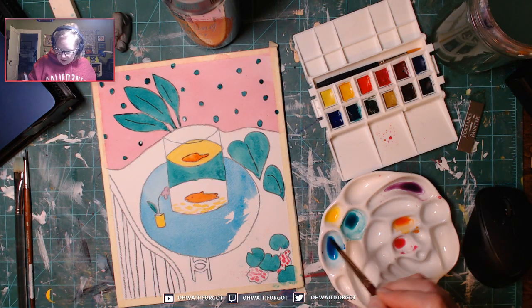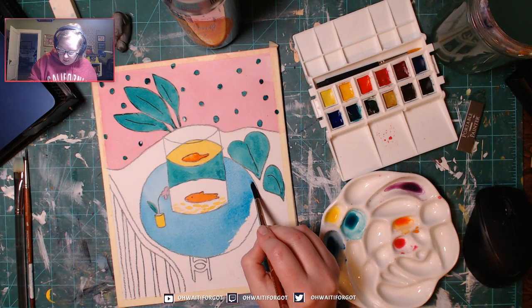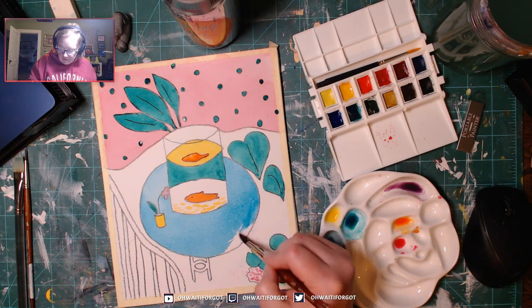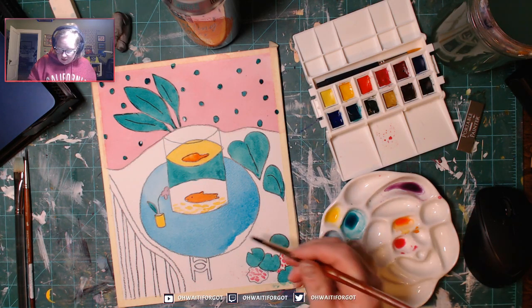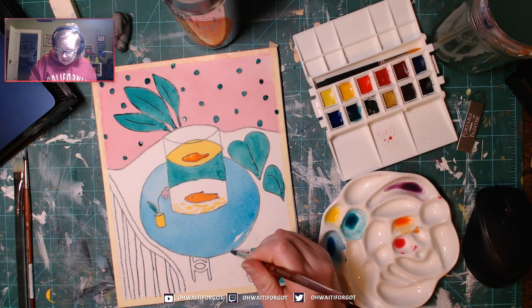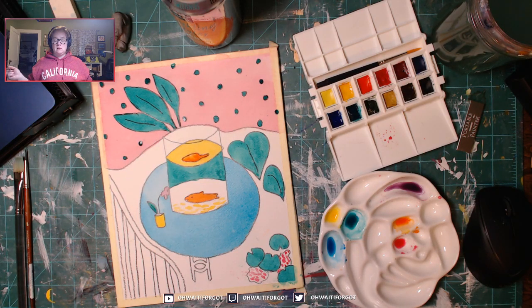Okay, almost done with the table. Now, if you know you haven't made enough paint or mixed enough, then just hope you can get through one big shape, because then it won't matter as much.